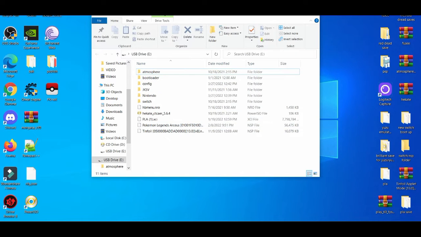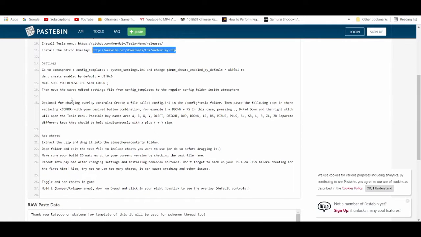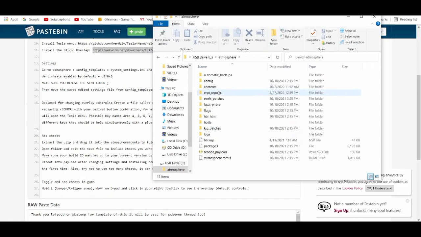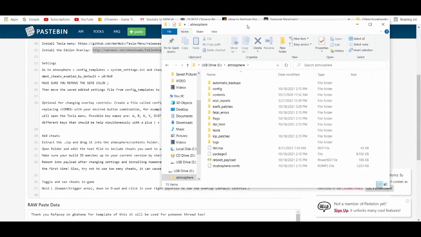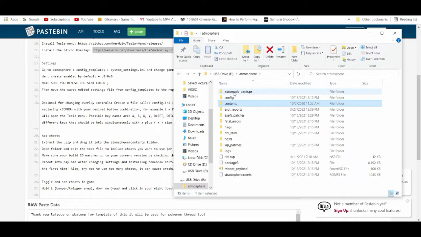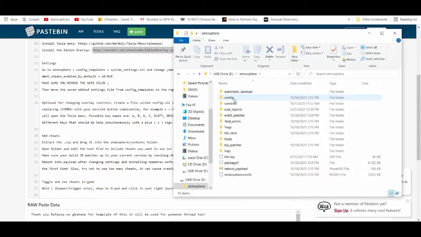Like, say for example, you're gonna put it literally in the root of your SD card. And after you do that, the next step is you go to Atmosphere, Config Templates, System Settings, which I'm about to do right now. It says Atmosphere. Should be system settings. I think it's contents first and then system settings, if I'm not mistaken. Nope. Why is it not popping up? Oh, it's atmosphere config. So it's right here.